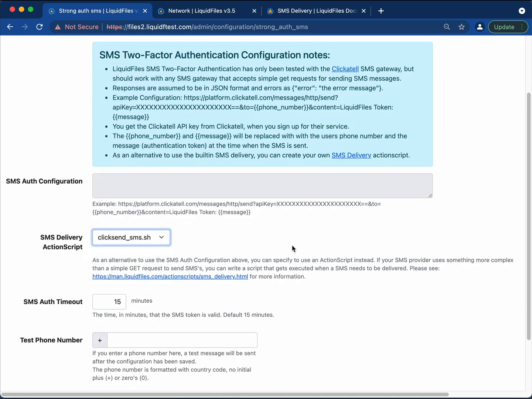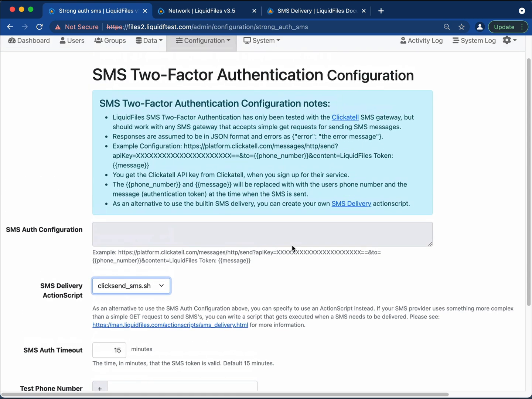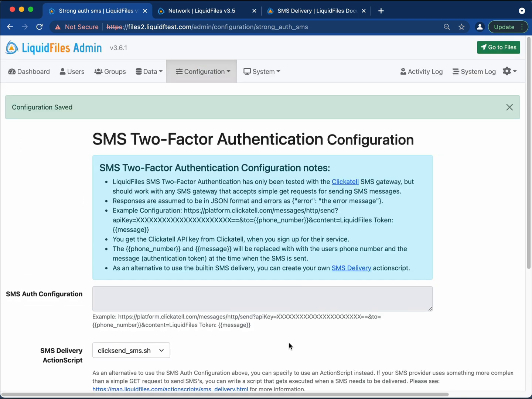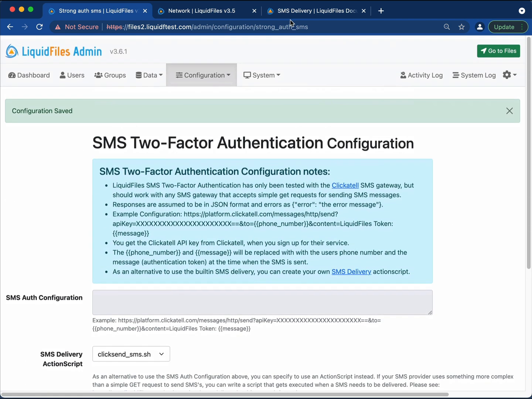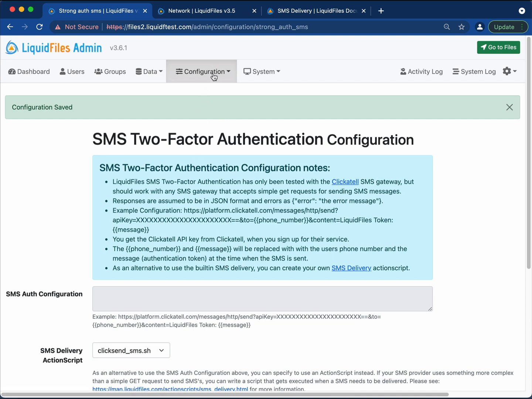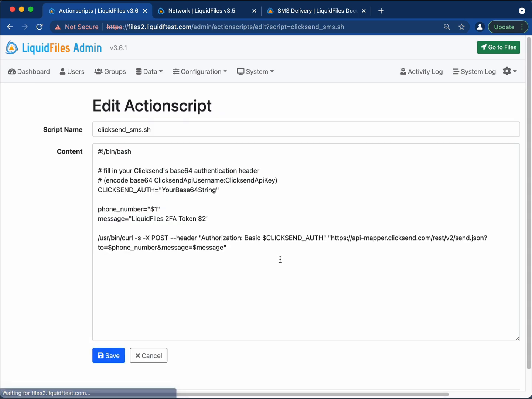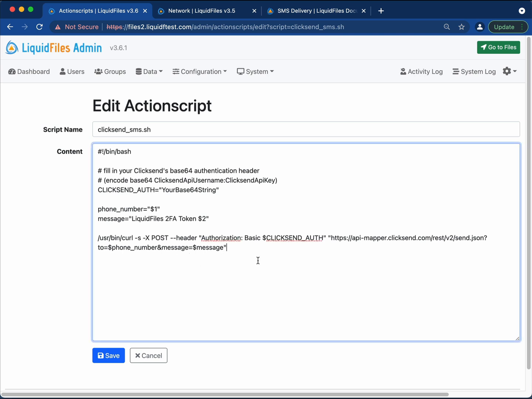So whenever an SMS would be delivered, it will use this script to deliver this SMS. Now you can tweak this and configure it in much more depth. In this case, we're using a POST. In the Twilio example, they have an even more involved method of doing it. So whatever you need to do, you should be able to write the script that matches your SMS provider.